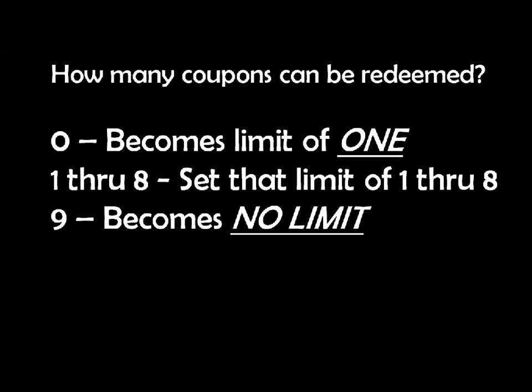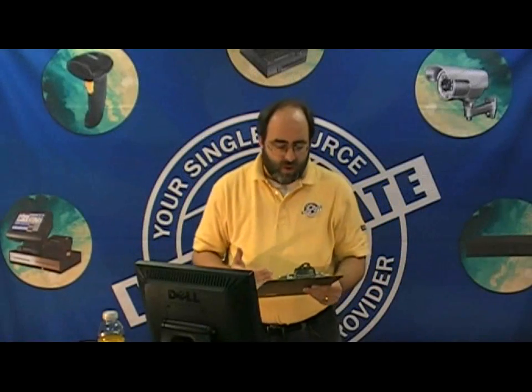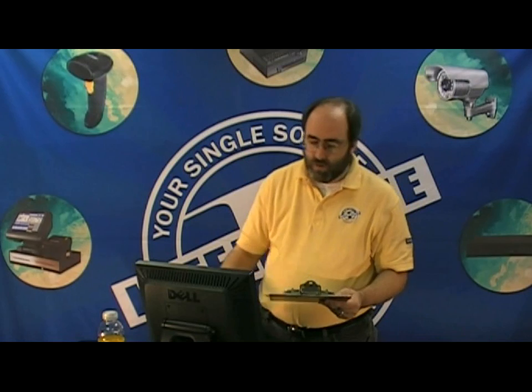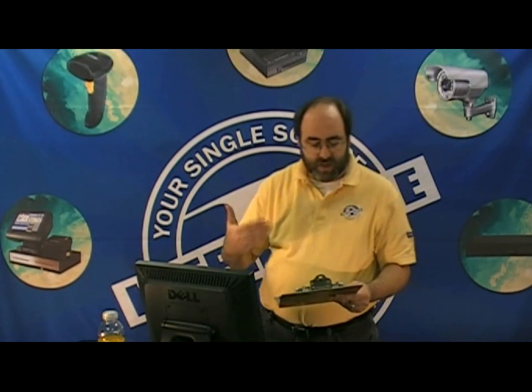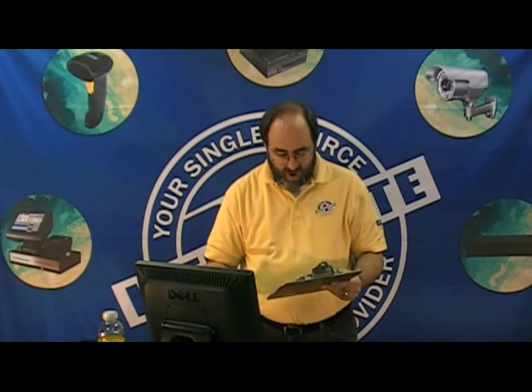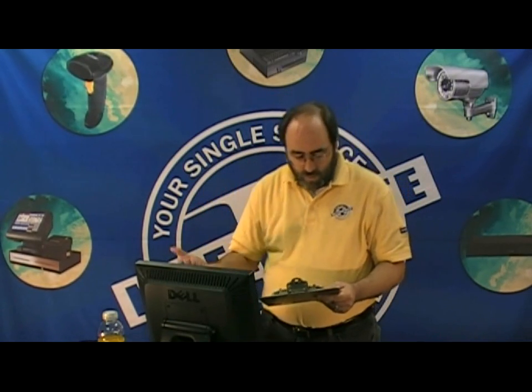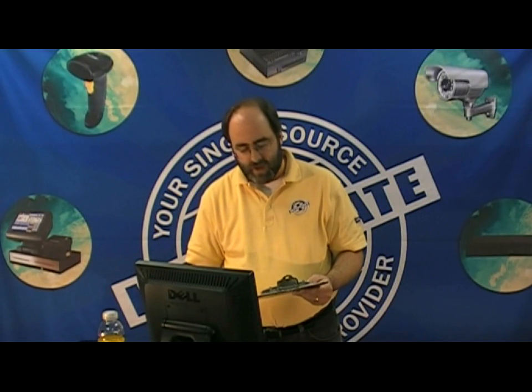Now the actual logic hiding underneath here is kind of strange, so just learn this one oddity and move on. If you think back to our original example, we said that we want a limit of 4. So we're going to enter 4 for this question. And once again, if we wanted to allow as many as the customer wanted, we would enter 9. So 4 for our coupon, and we press Next.